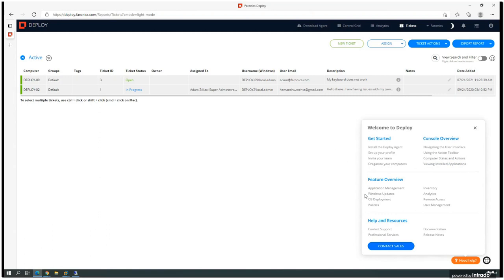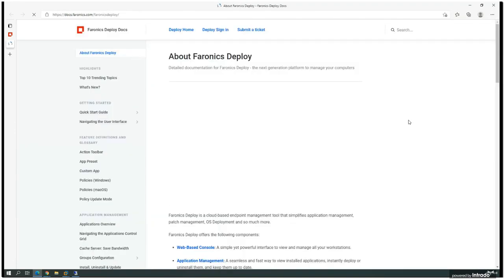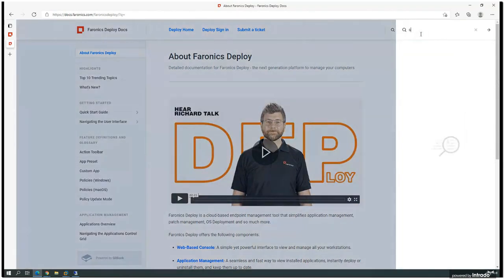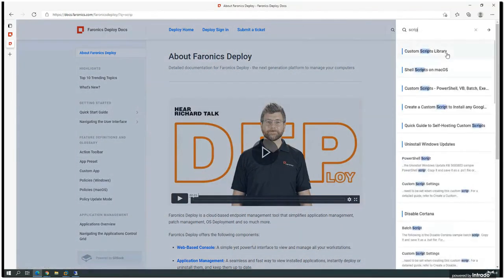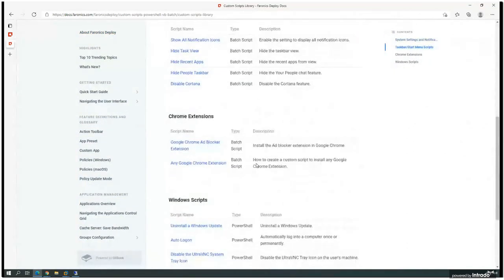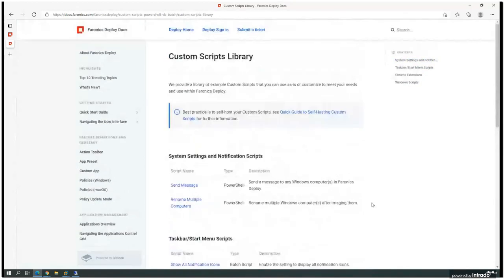And then if we jump over here into the menu, we can jump to our online help. In here, we have lots of information as to how to use the system, how to work with it, like the custom scripting stuff. We actually have some samples in here for things like sending messages, renaming computers, just various things that people have needed to do. We've provided this information as a reference so that they can come in and build off of that and kind of extend that out.